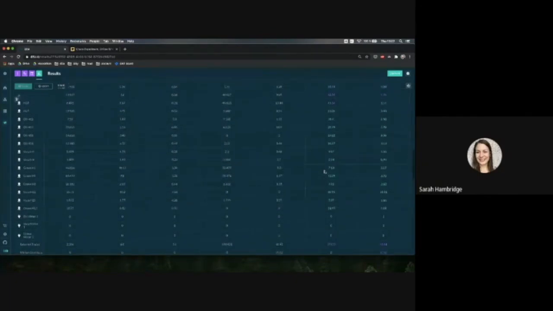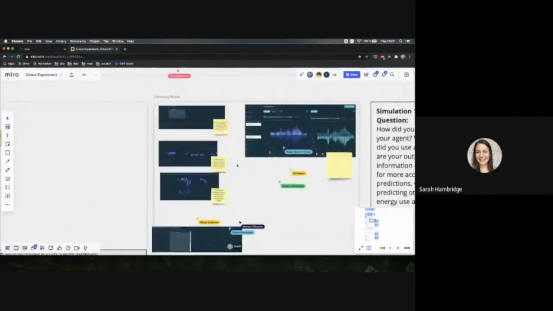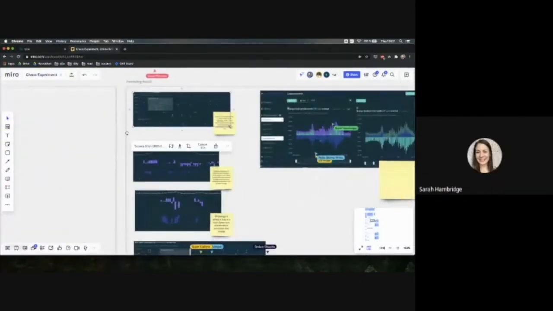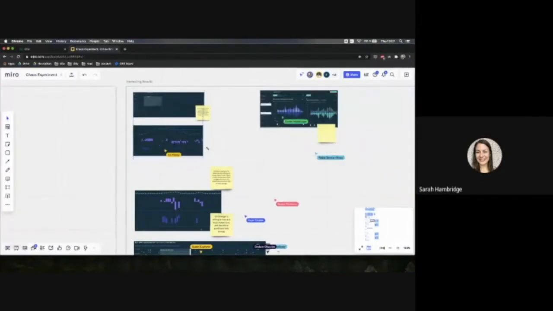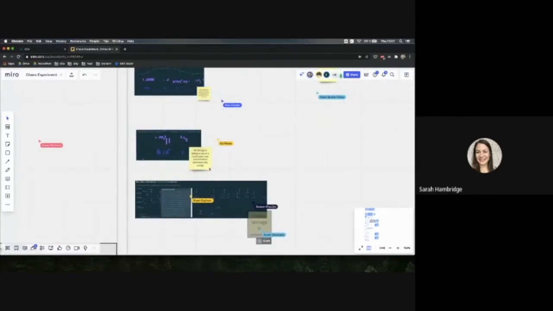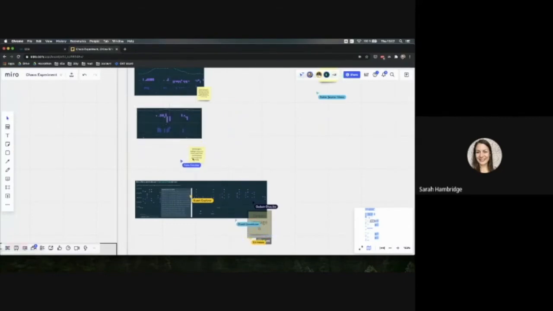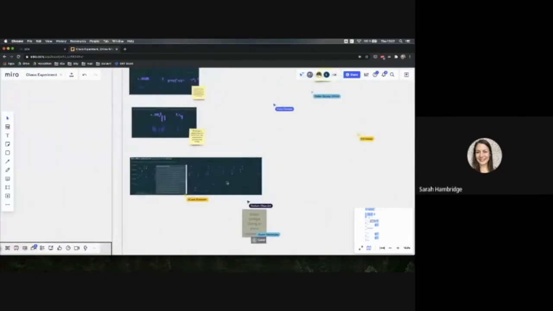Looks like the Miro board is getting pretty busy with people posting a lot of results there already. So that's cool to see. Yeah, great. I did one example on the Miro board where we have the base for experiment one that we already ran, and it's called template baseline. So I compared the two side by side for the zip code area, and the profiles look similar, but it looks like in experiment one we've somehow managed to reduce the peak in day one. So you can see where the peak was in the baseline and then where it is in experiment one. I actually should turn on the peak analysis to show this. I didn't do that, but I just added that picture to the Miro board.